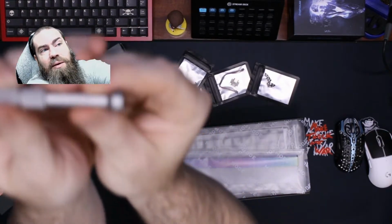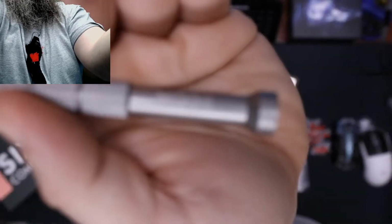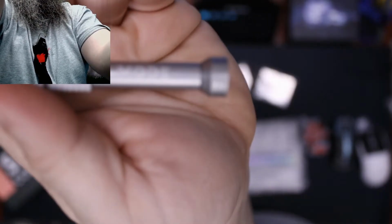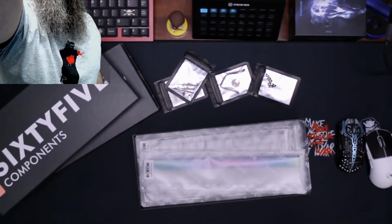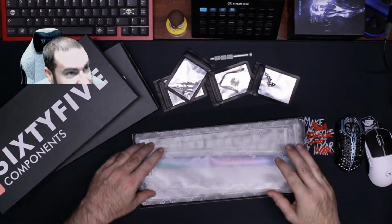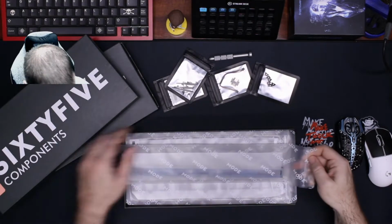See if I can get that. So you can see the branding here on it. Yeah, it is branded with their logo on it. Mode little screwdriver for your bits, which I'll probably use just for the sake of it, to tighten them down completely, and use the Wowstick to drive them in.